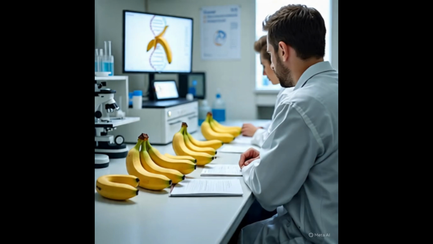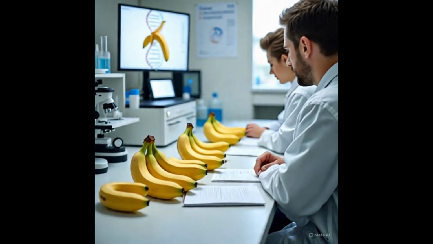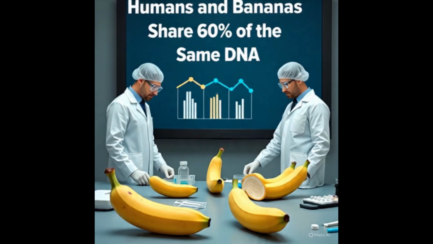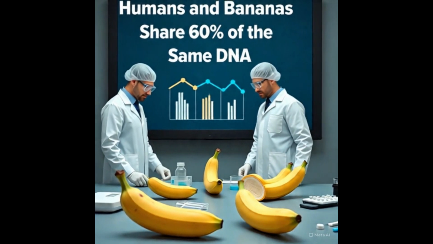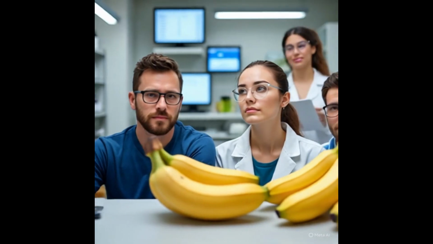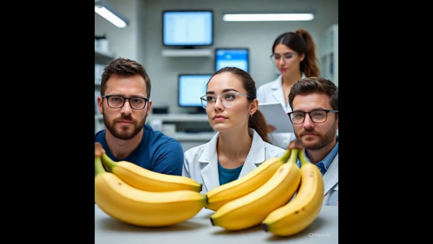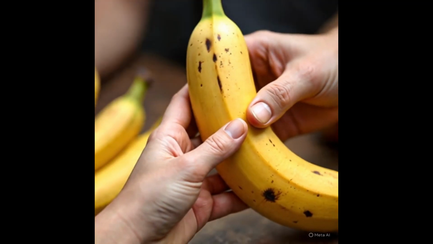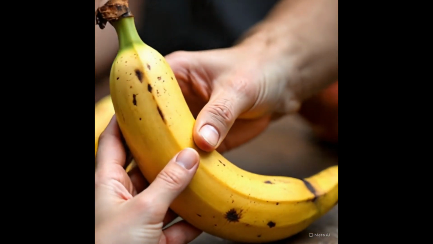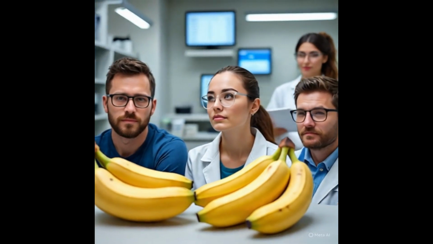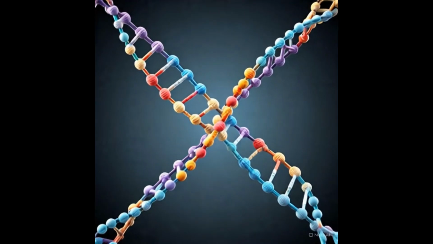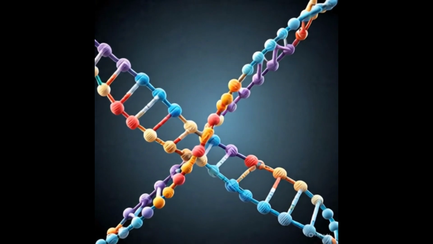For example, we might both have a gene for cellular processes, like how to make energy, ATP. But while bananas use those instructions to grow fruit, humans use them to... That's because all life shares common ancestry. The closer the species, the more genes we share. For example, we share around 98% of our DNA with chimpanzees.